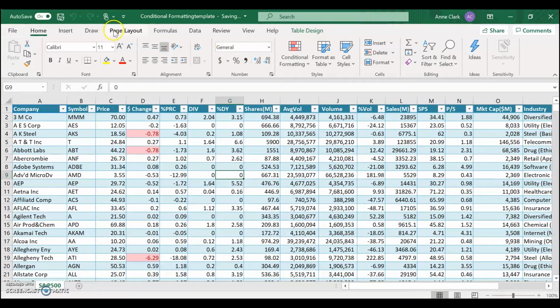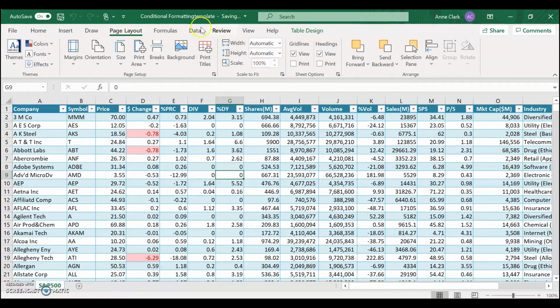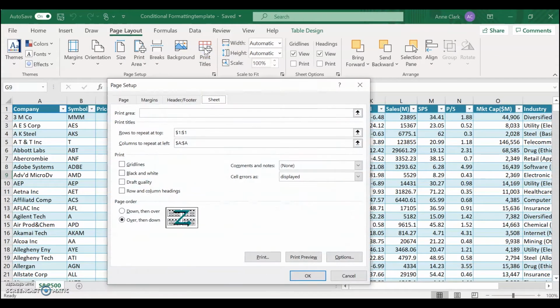So if I go to page layout, you will see in this page setup area, print titles. This is going to give you a few more other options, and I'm going to just erase these so you can see how to do these. So for this particular document and for a lot of worksheets, you want the whole top row to be on every one of the pages you print because you want to know what those columns represent.